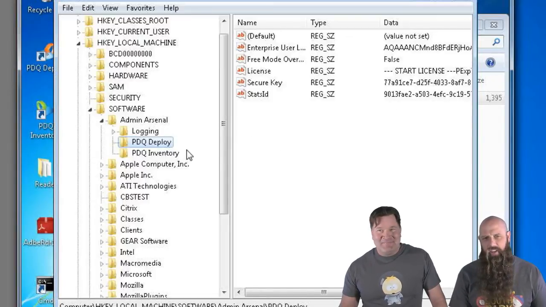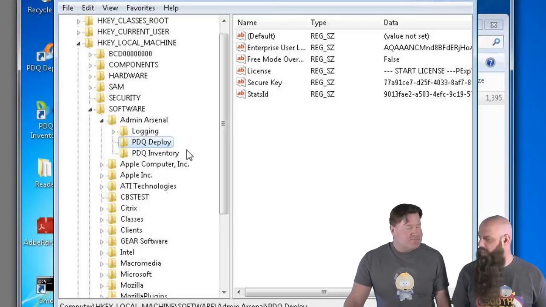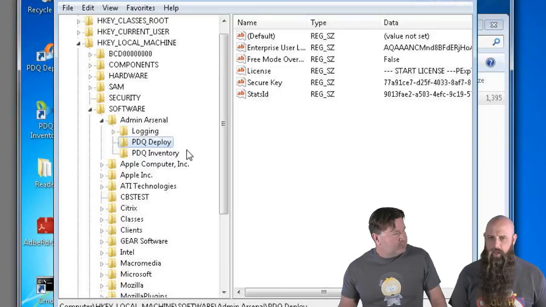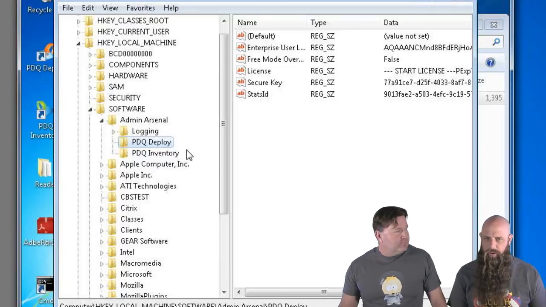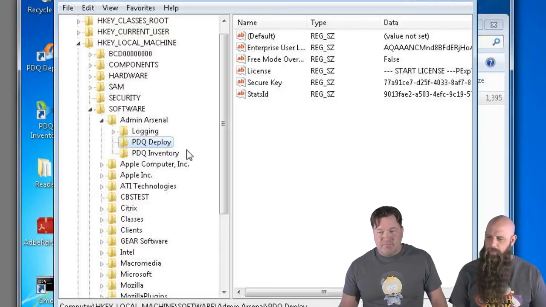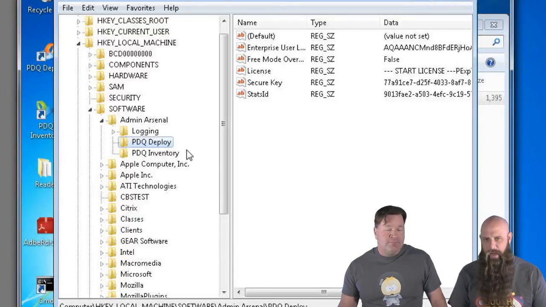There are actually three keys involved in the securing of PDQ Deploy and Inventory. When I say securing, I'm talking about the encryption for the passwords that are stored in there. One key is in the actual application. The other key is in the database. And then the third key is here in the registry.